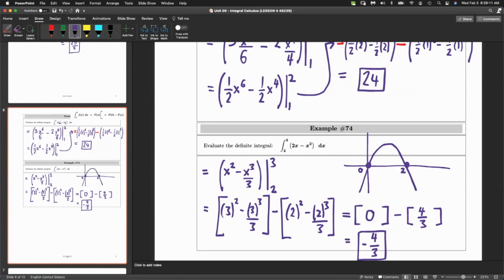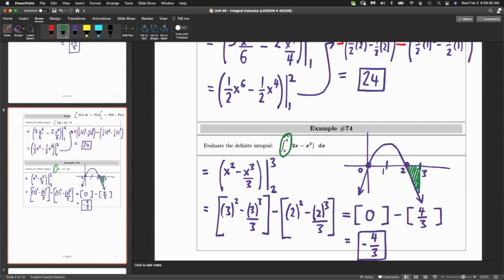So what are we doing here? Here's 3. Let me draw 3 nice and close. This is not to scale. But what we just did was we found this area. We found the area from 2 to 3. So we found this area in here. This is not a triangle.